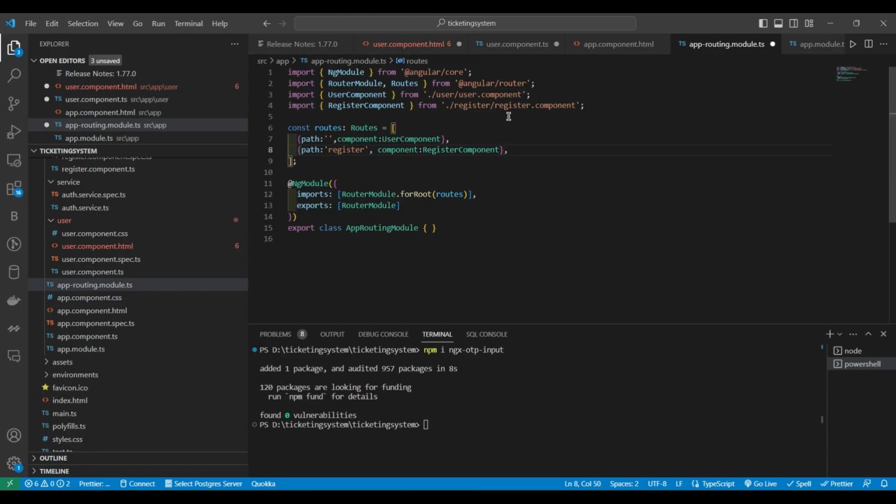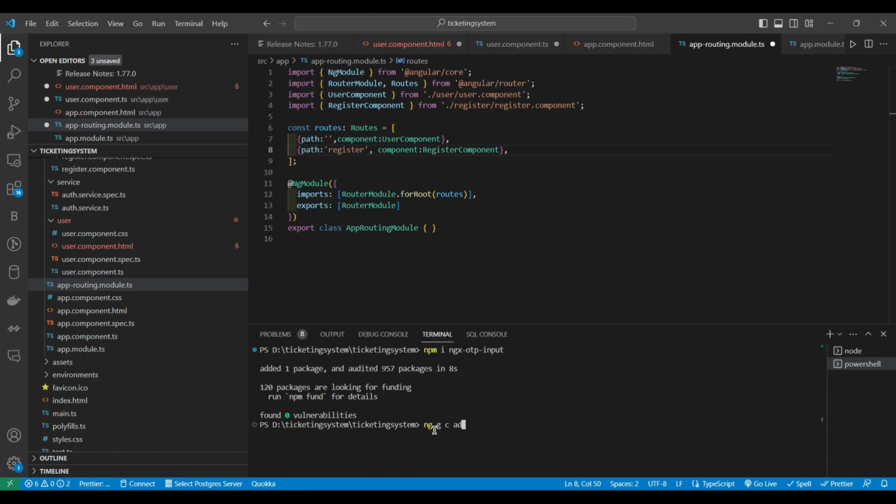Then we are going to create two more components. One is the admin dashboard and the other is the dashboard. So we'll create them here as well.